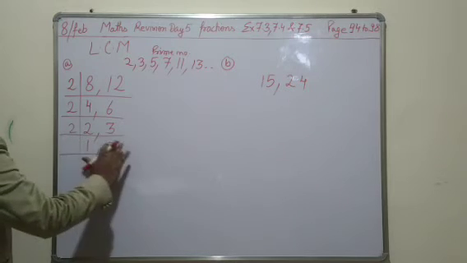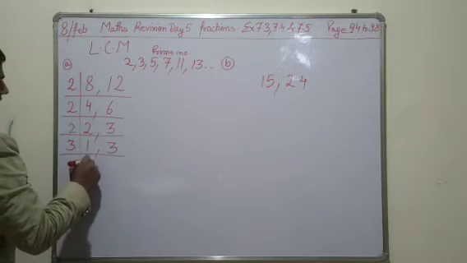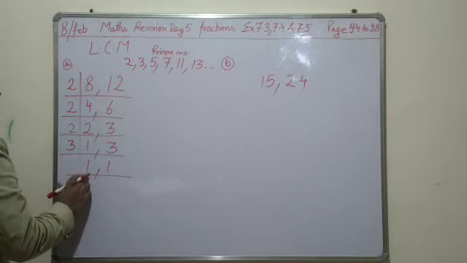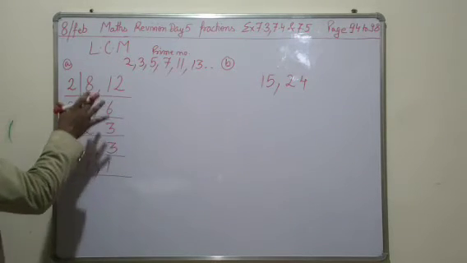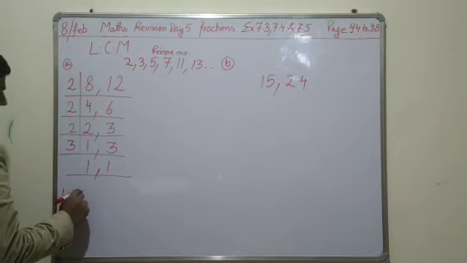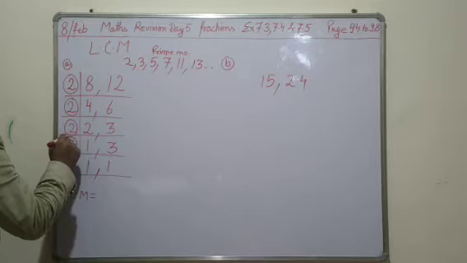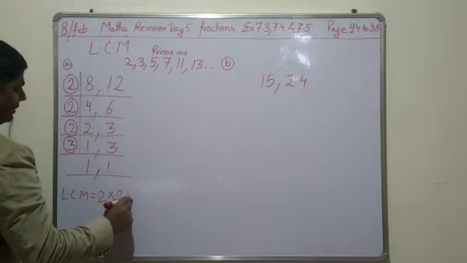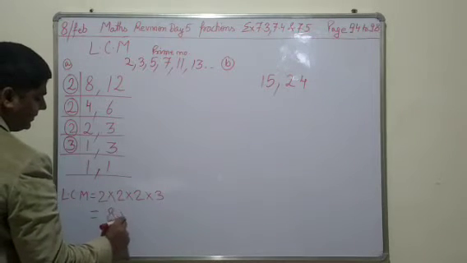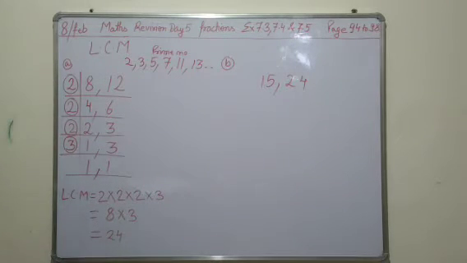Now 2 cannot divide both of these. Now we will move to 3. Can 3 divide 1? No, then we will write the 1 as it is, and 3 can divide the 3. Yes, and it will be 1. So until our answer becomes 1 and 1, we will do this LCM like this. So our LCM will be 2 multiplied by 2 multiplied by 2 multiplied by 3. So it will be 2 twos are 4, 2 fours are 8, multiplied by 3, and that is 24. So this is the easiest method to find the LCM.